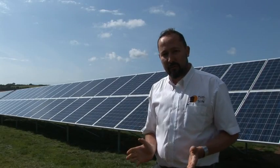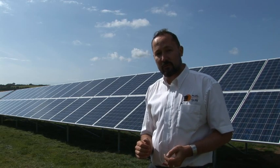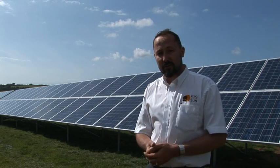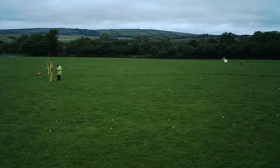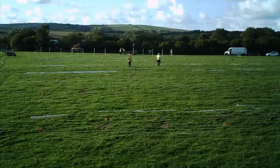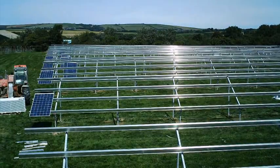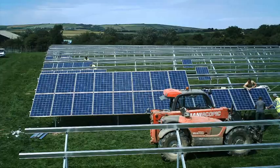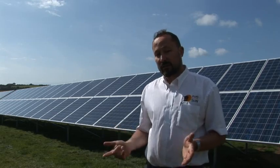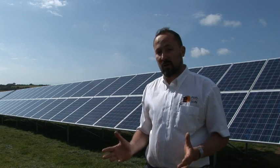The 250 kilowatt array will produce 250,000 kilowatt hours, which is roughly the same as about 80 average homes would use in a year. This will offset approximately 120 tonnes of carbon dioxide. Plug Into the Sun have undertaken over 400 installs, including Cornwall Council's roof, the New County Hall, Trelisk Hospital, the Combined Universities for Cornwall site, hundreds of domestic properties, lots of commercial ones, and this is our largest field scale project. So this is a unique system in Cornwall, A, because of its size, B, because of who's funded it, and C, because the energy being consumed is actually being used on site.